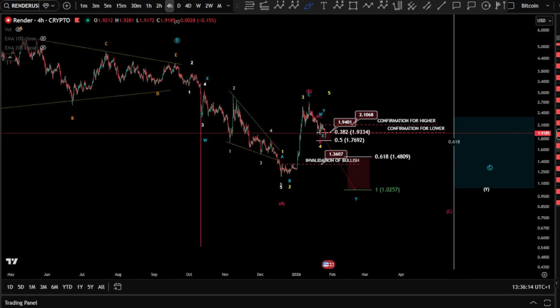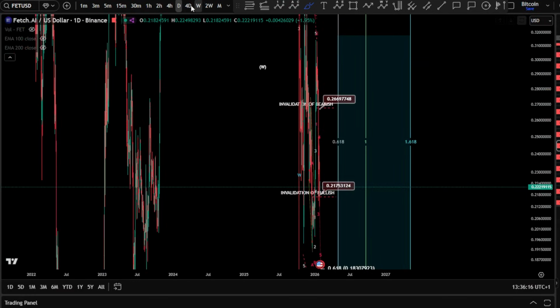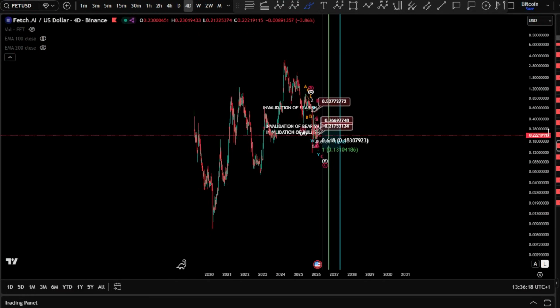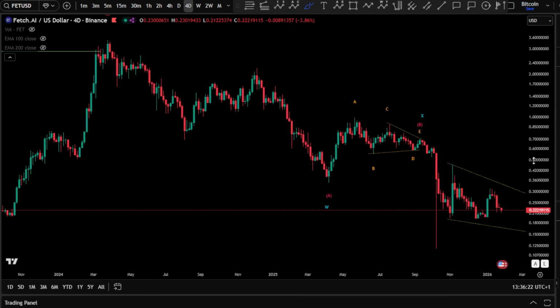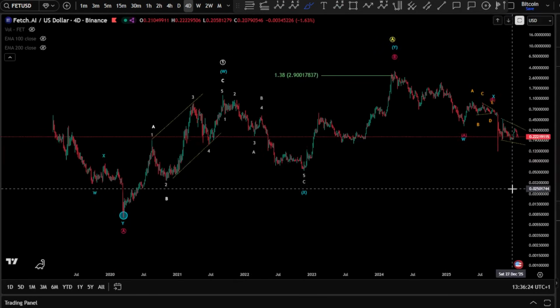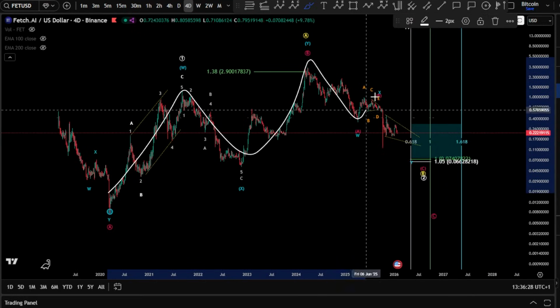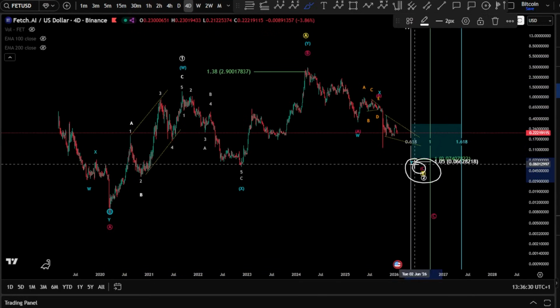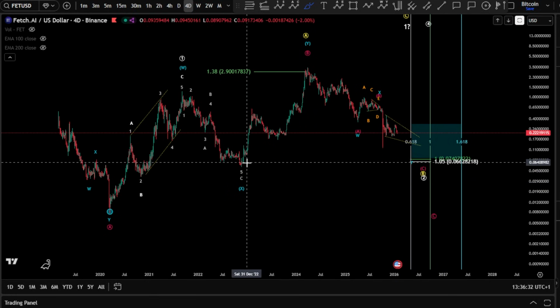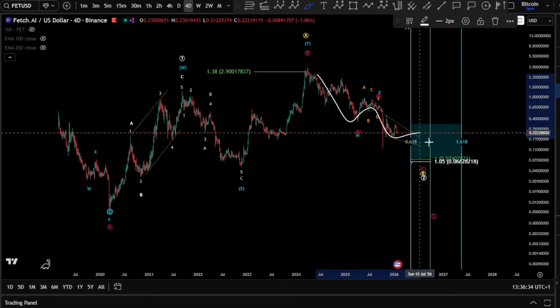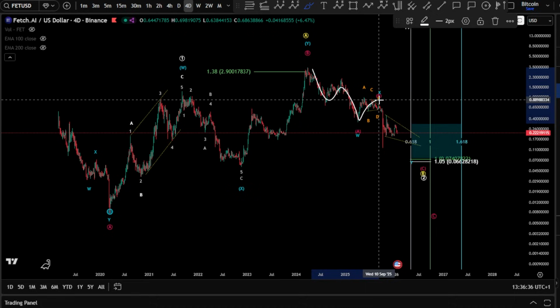The next one we're gonna see here is FET, also on the all-time history. For FET, we are looking at almost the same thing as Rndr. So we have three waves up here, potentially finished wave A. We're looking for an unfinished wave B or a wave 2, which I doubt is wave 2. Much more likely it is a wave B. Definitely we are in W, X, and a Y.